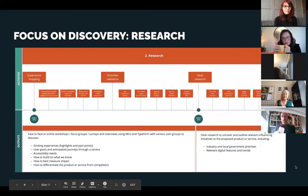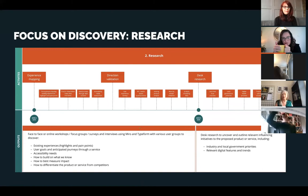So then we move into the very important aspect, which is when we actually start to talk to the users that are involved. We'll be thinking about their personal experiences, really. So getting into that depth of information and learning about people's lives and what they've experienced, and how we can start to connect the dots and create something that's going to help them fulfill their needs. And we've got on later slides some examples of how we've been doing that pre-pandemic and during the pandemic, but it doesn't need to stop, and it shouldn't stop. Where we are limited, we can find ways to still get that vital information.